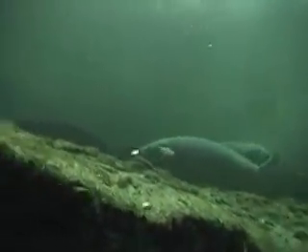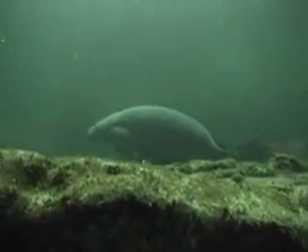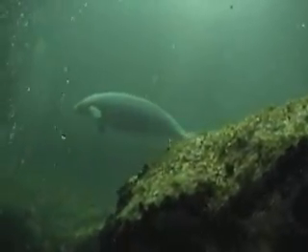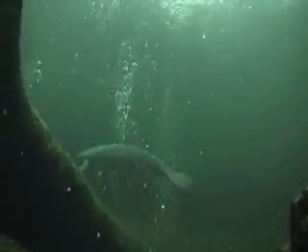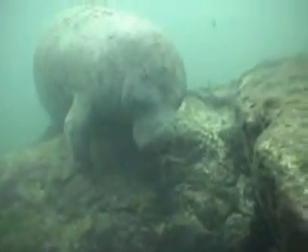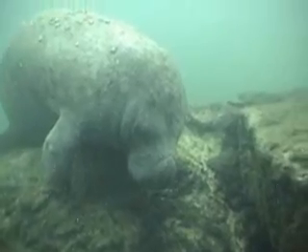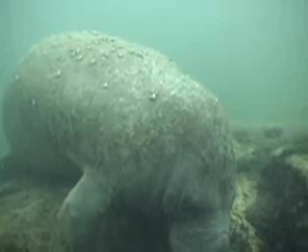We've come across a small group of manatees. Did you know that the manatee can be found as far north as Carolina and can also be found as far west as Louisiana? During the winter months, the temperatures of the ocean start to drop, so the manatees start to seek refuge throughout Florida's rivers and seek out their springs where the water temperature is 72 degrees year-round. Here we have a large male that is sitting comfortably by one of the openings to the springs and sleeping quite nicely.